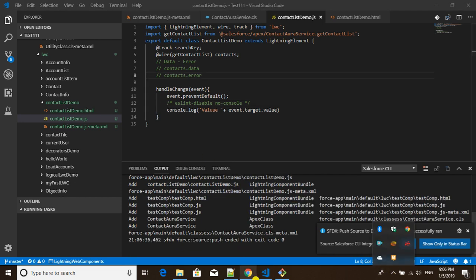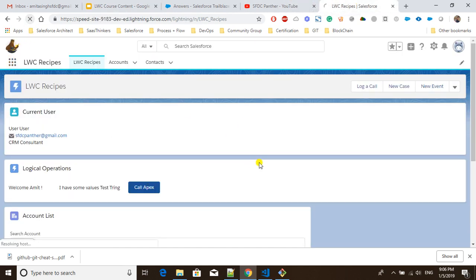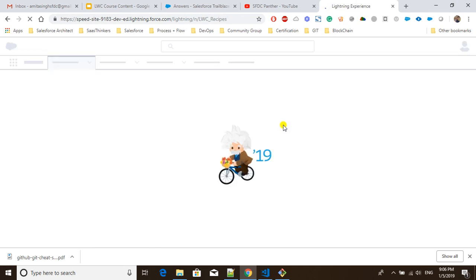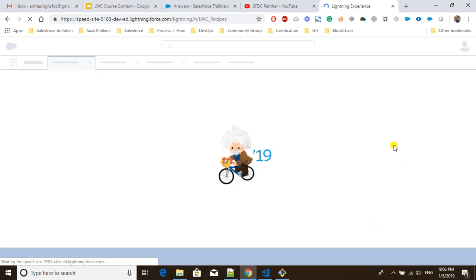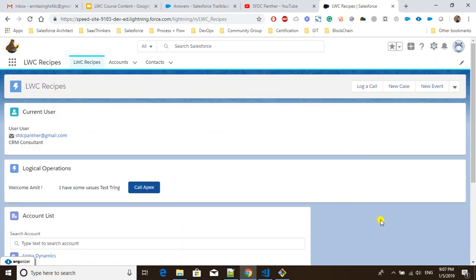This code is successfully pushed. So let's go to the org here. After refreshing the page, we will be editing the application, and then we will add that component over here in this blank space. So let's go ahead.